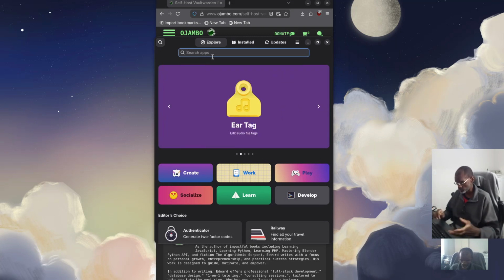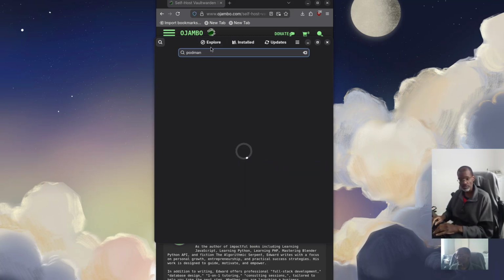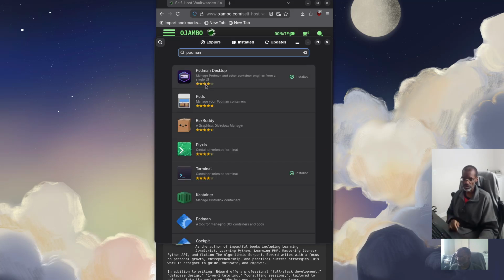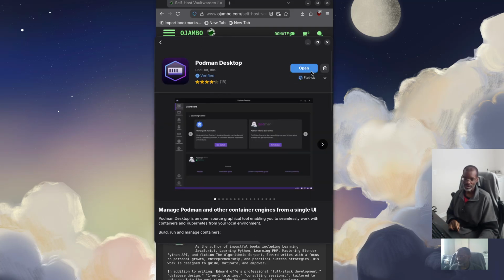If, for example, I just type Podman in here, you can see Podman Desktop. There's also Cockpit. Those all come up. It's a little bit slow. Okay, we'll see the first one, Podman Desktop. You see there are different others as well, which you can do the same thing in, like Cockpit, Pods, Distrobox. You can obviously do it in a container. So Podman Desktop, this is the one, and you see I've already installed it. That's why I can just click open here.